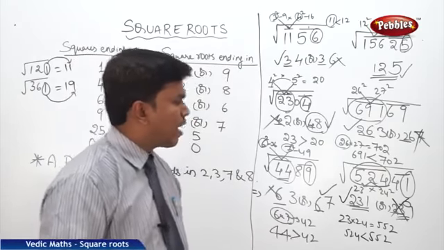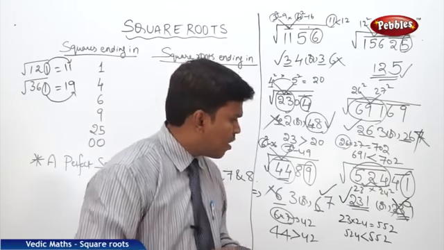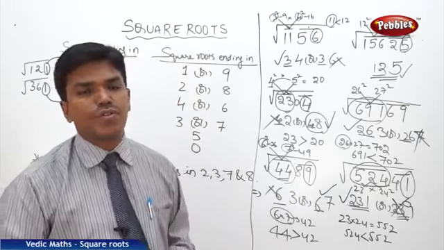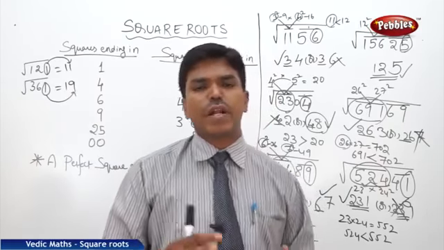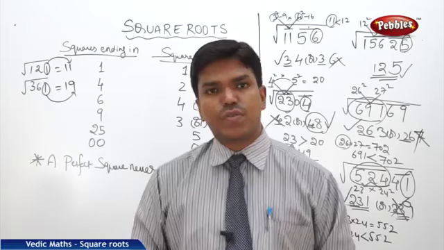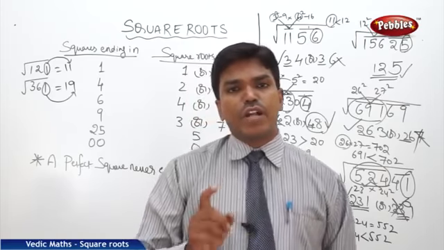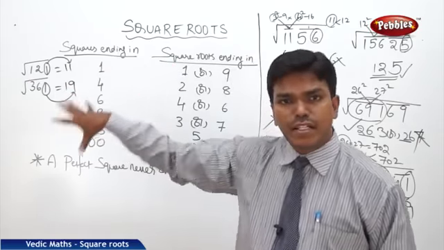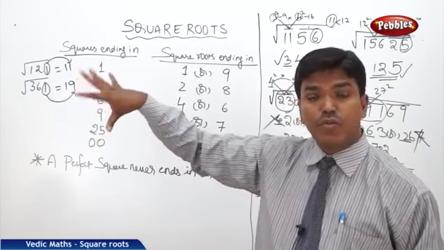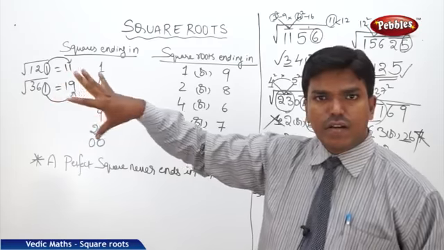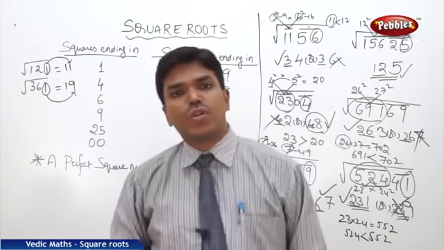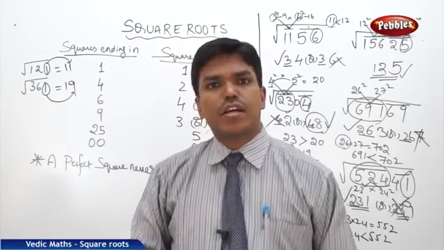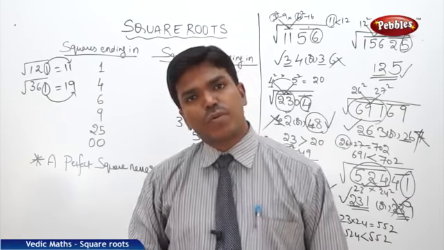So like this, we can find out the square roots of any 4-digit or 5-digit number for the perfect squares only. But remember, to find out the square roots easily, it is mandatory to know until 30 squares. To remember, to learn by heart until 30 squares. Okay. Now we'll go to our next topic, that is cube roots. How to find out the cube roots? Very easily.